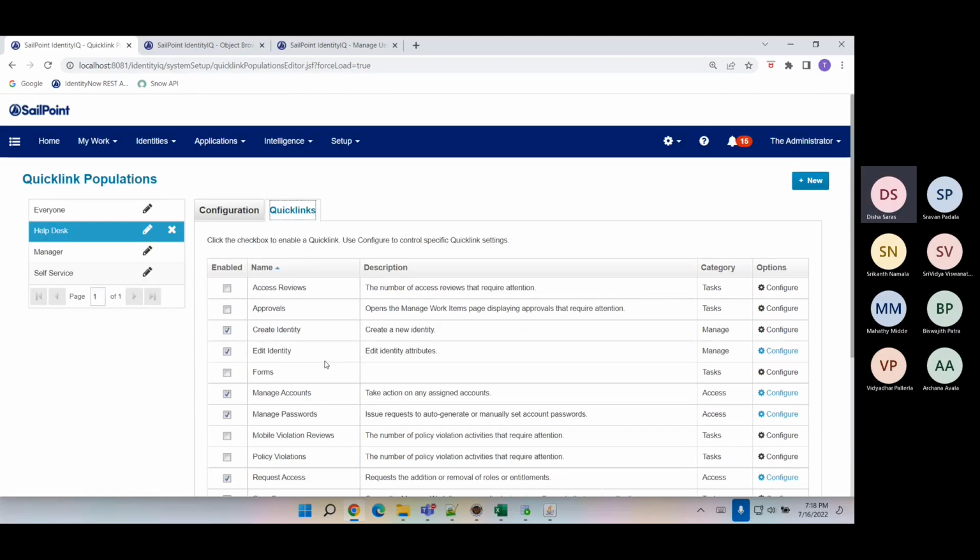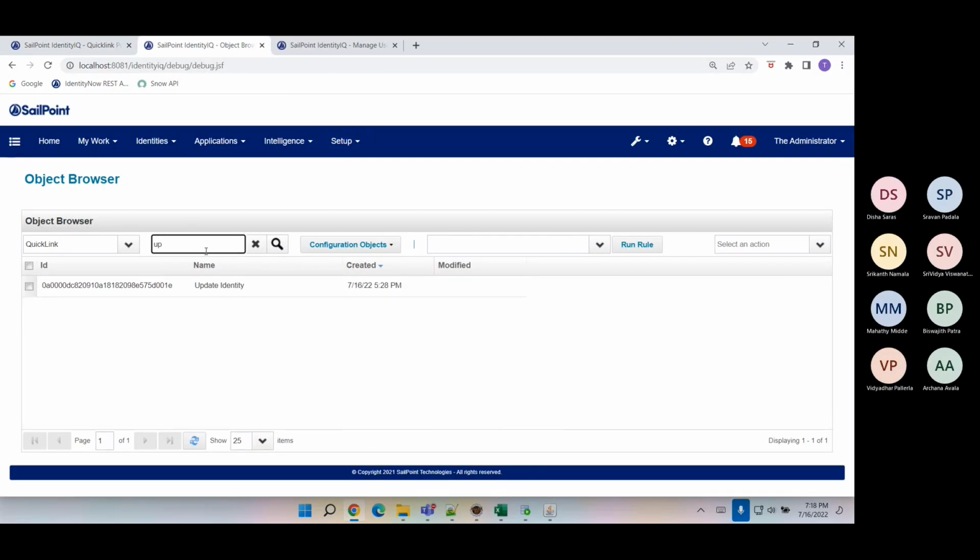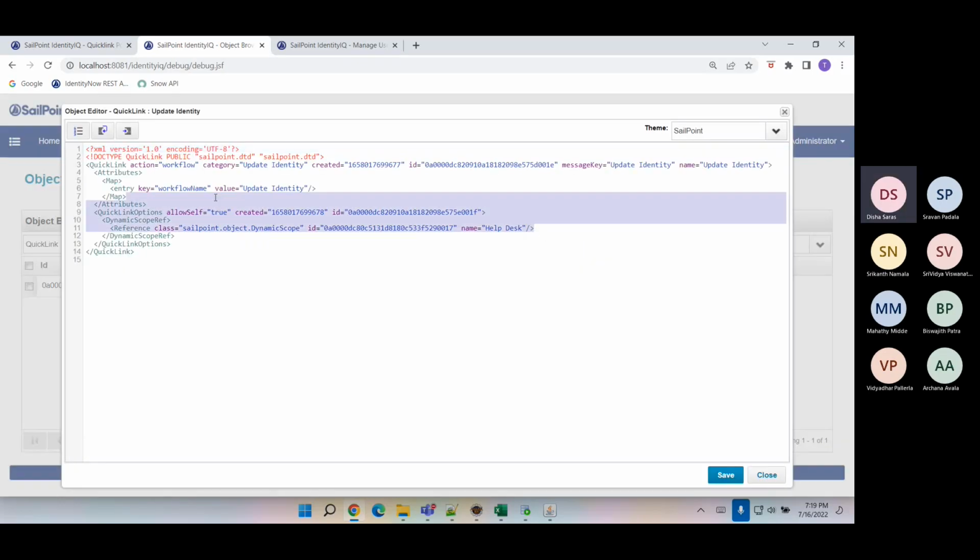Now as part of our custom quick links, we have a quick link called update identity. What it basically does is update certain parameters like last name and termination date. If you see any new object config which was sent across to you, we have given you termination date. That's a new extra column added to the identity table, wherein you can update the termination date of the identity. So as per this quick link, the workflow name is update identity, and who has access to this? Only the help desk team.